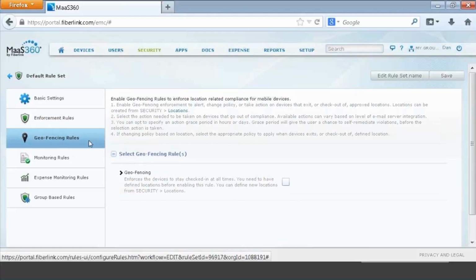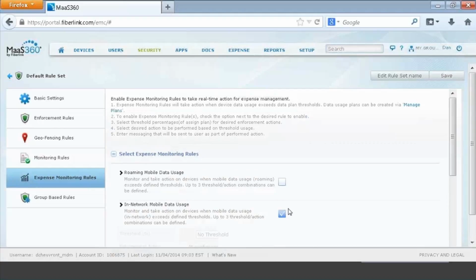With geofencing rules, this is for location-based policy management. So let's say in your office you have a policy that cameras are not allowed. You can create an invisible fence that once users enter that area, their cameras will be disabled until they leave. Or if, let's say, a device left that area and it's not supposed to, it's been stolen, you can send a lock command or a wipe command or what have you. There's a lot of different ways you can have this set up. There's no limit to how many geofences you can set up or how wide you can make them or even who applies to them. That's all up to you.